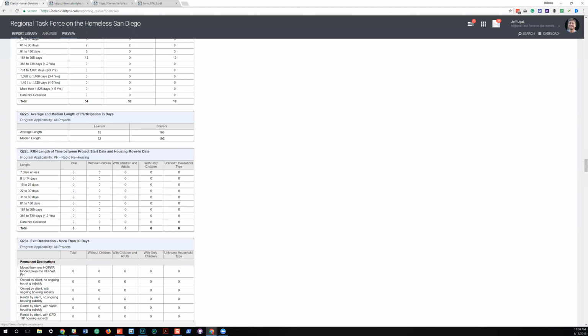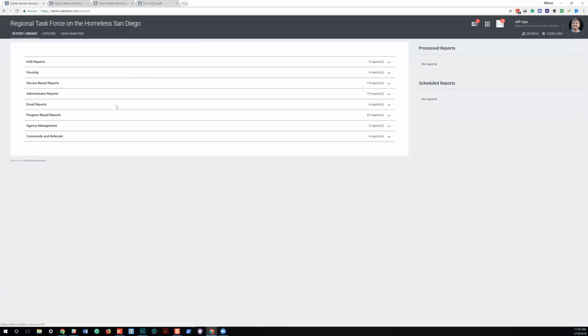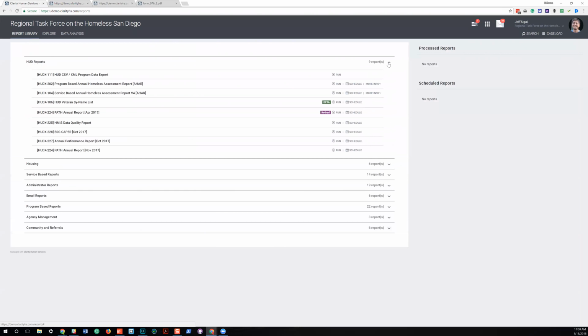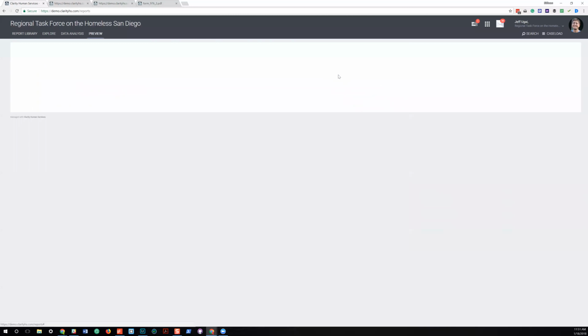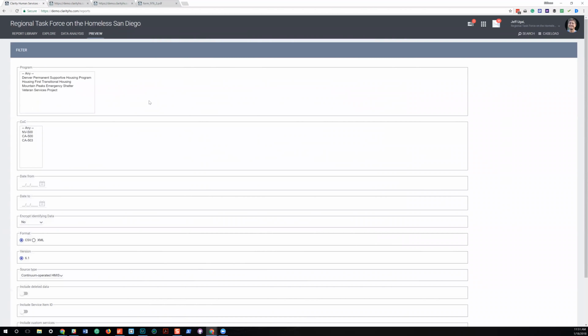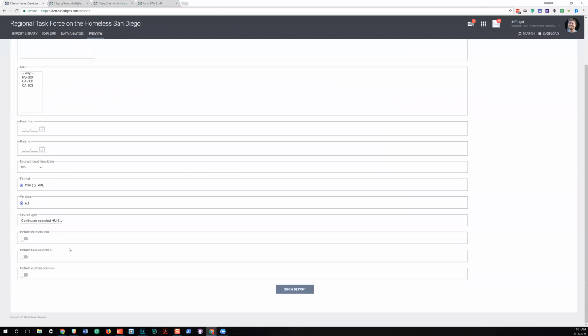For a few reports, we also have more detailed drill downs that are available. So going back to the report library, with the APR specifically, be it the HUD data quality report, is a great way to double check and get some more detail as to the clients that are included in that universe. And then of course, when it comes time to export or upload those to Sage or to another system, you can do that right away just from the run button here on the XML CSV export. What's nice about this too is you can also encrypt the identifying data right there. So you can upload it via the identified set too if you need to.